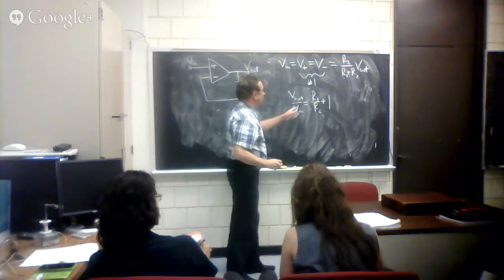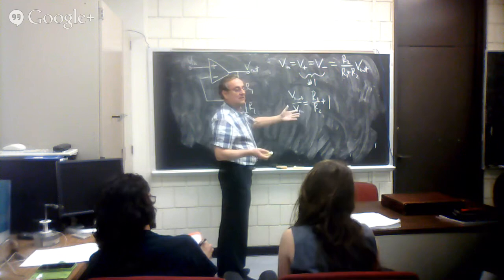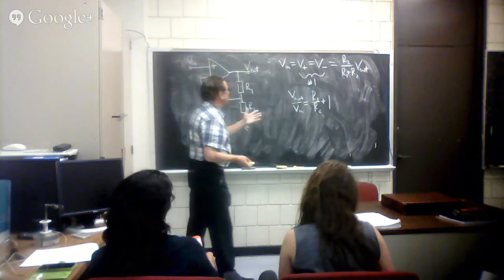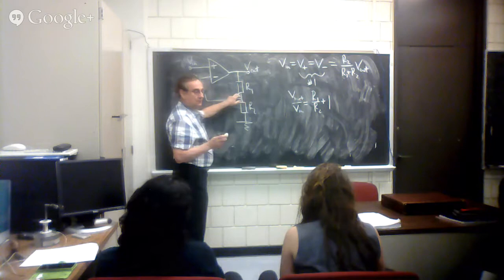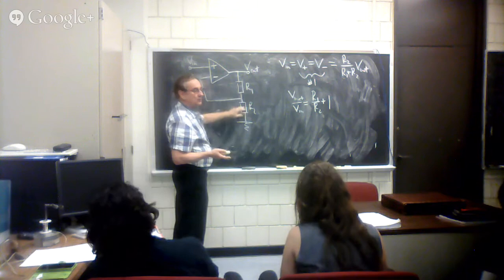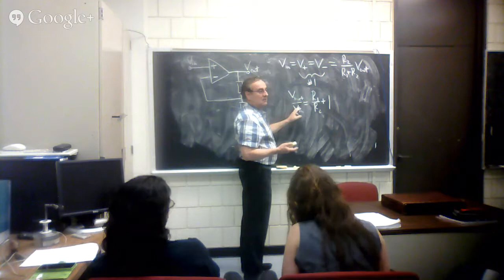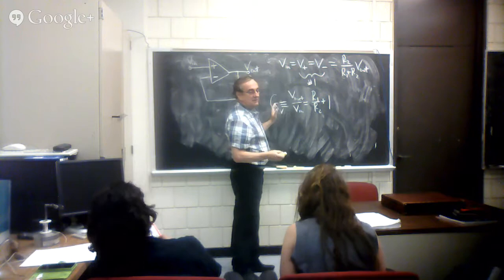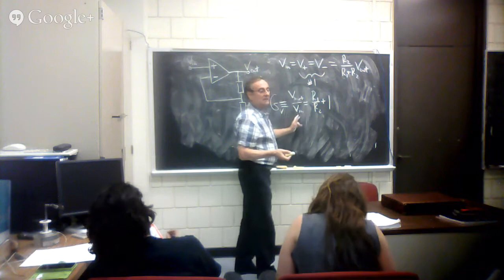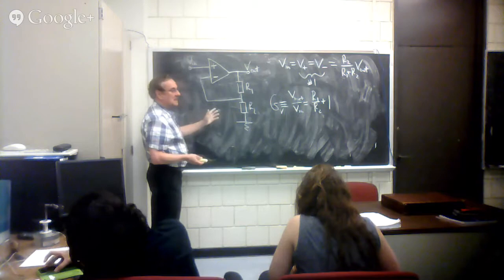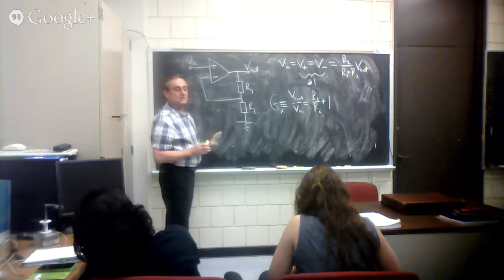And if I choose R1 greater than 0, it's already an amplifier with gain greater than 1. So the only way it will be gain equal to 1, which is follower, is when R1 is equal to 0. And of course, this is the same follower with the load R2. So I have a special case of a follower. But generally, it's an amplifier. If I want amplification of 100, this is also called voltage gain, it's the same thing. I can have R1 over R2 equal to 99, and I have my 100. Again, the general principle is the same, that outside elements fully determine what the circuit will do. But the control will be as perfect as it can be.